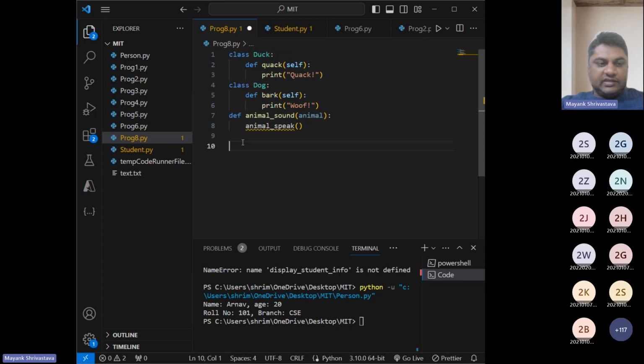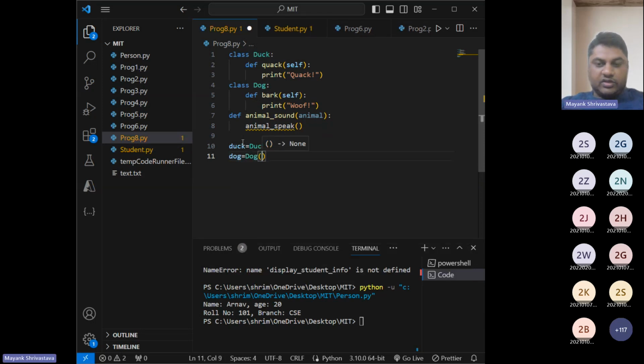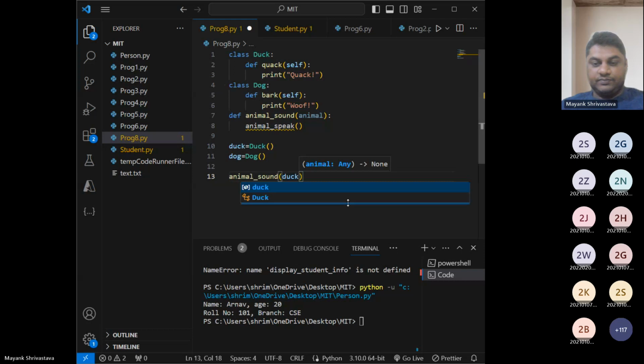And I'm going to define these two. duck equals duck, created an object, and dog equals dog, created another object. Let's use animal sound now. Here I will pass duck and see what happens.